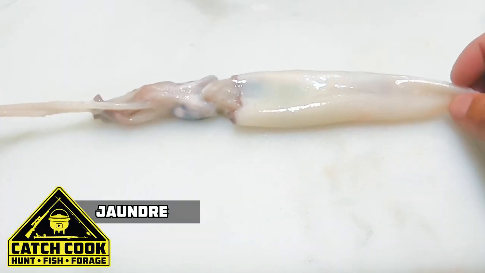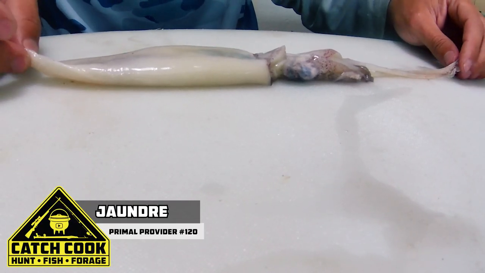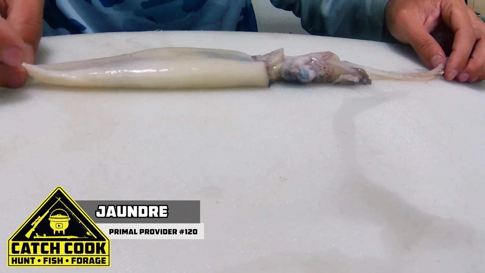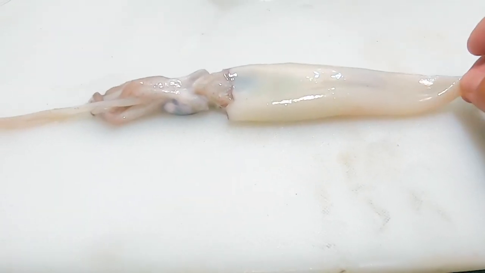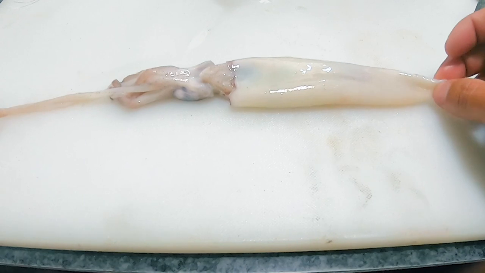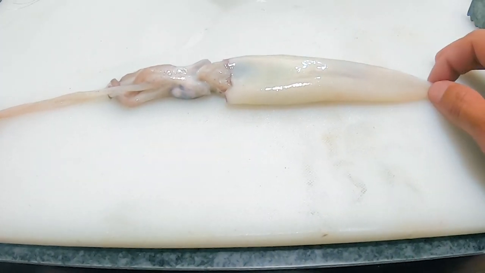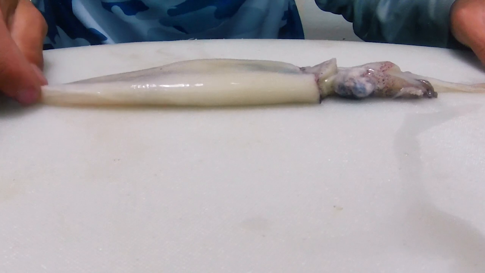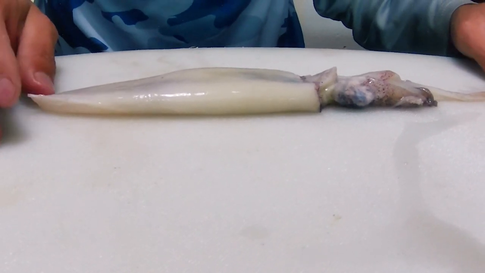Okay guys, so here's the choker that I'm going to use for my dingle dangle. As you can see, it's quite a small tube because it was sustainably harvested by myself in Simonstown using choker jigs, so it's quite a bit smaller and thinner tubes than what you get that are trolled or bought in the shops from PE.